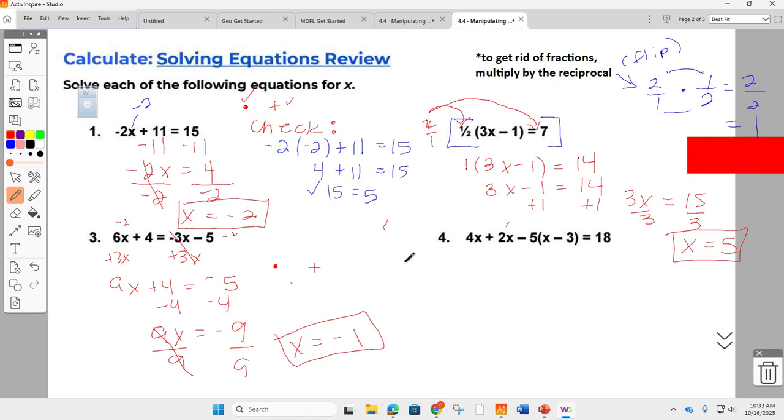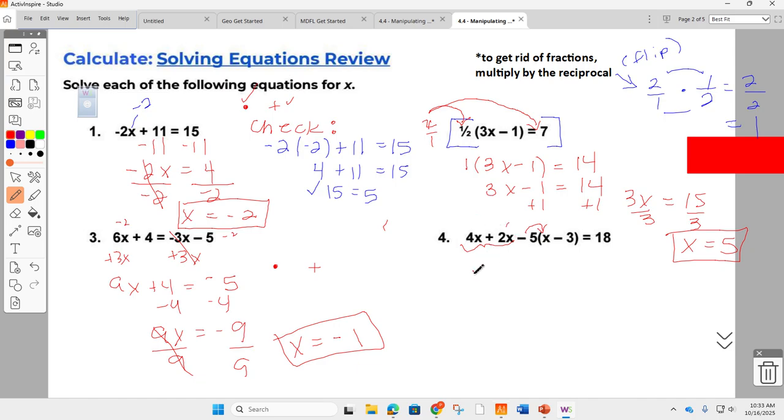And last, a little bit more complicated looking. We've got parentheses. We've got x's all around here. Anytime we have parentheses inside an equation, we do want to distribute and get rid of those parentheses. Don't want a fraction at least, thank goodness. So I'm going to work left to right, and I want to distribute this. But this is too easy to not go ahead and combine it first. So we're going to combine that when we bring down to our next step.